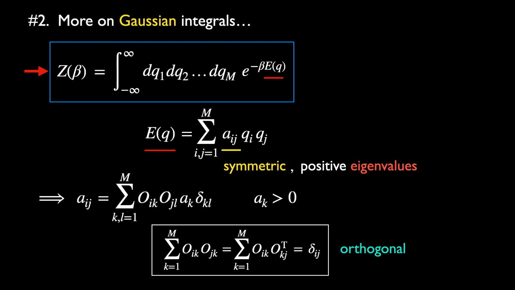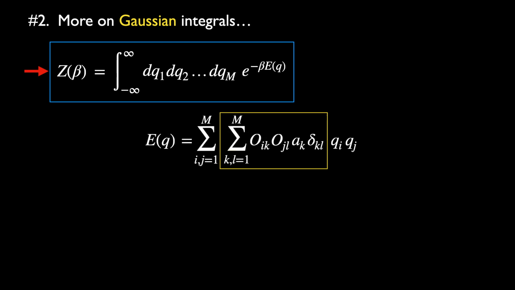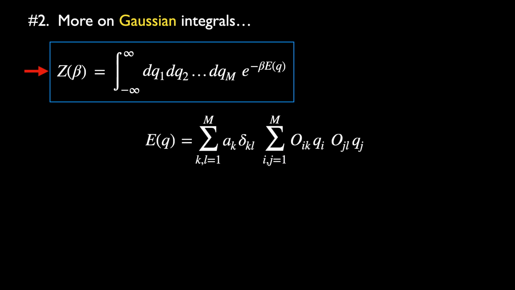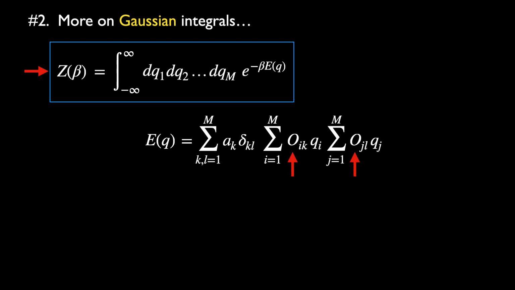It is a well-known fact that all symmetric matrices can be diagonalized this way. One obvious fact that we have assumed up till now is that A and the other quantities are all real. This stems from the fact that the energy E is real, as well as the variables Q. Now we substitute this expression back into E. Now we transpose both of these O's such that these look like matrix multiplications, just to make them easier to read.